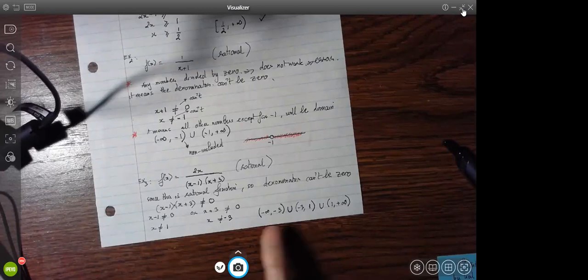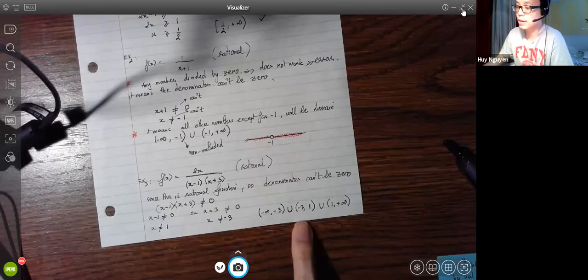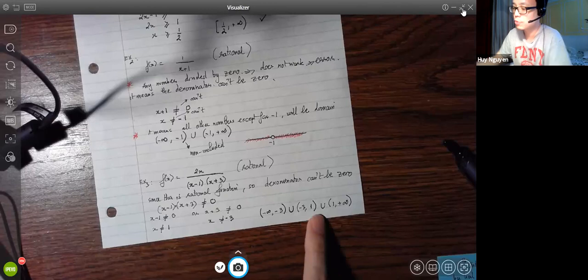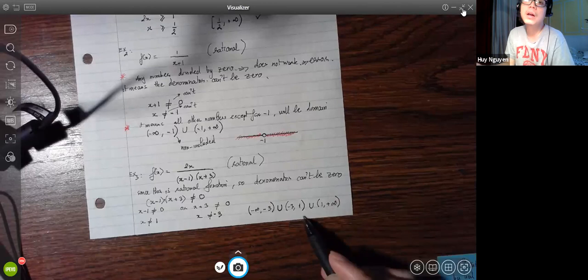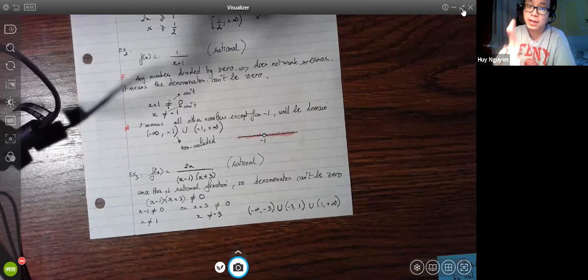I did have a question. All right, go. How come for the middle, the -3 and the 1, why didn't we use the brackets? Because we cannot use a bracket between -3 and 1. If you use a bracket at -3, it means that we still include -3, but we don't want to include that. Even if you put one bracket on the same number, it means included. We already say that it's not included. So no matter what, when you see that number, put parentheses.